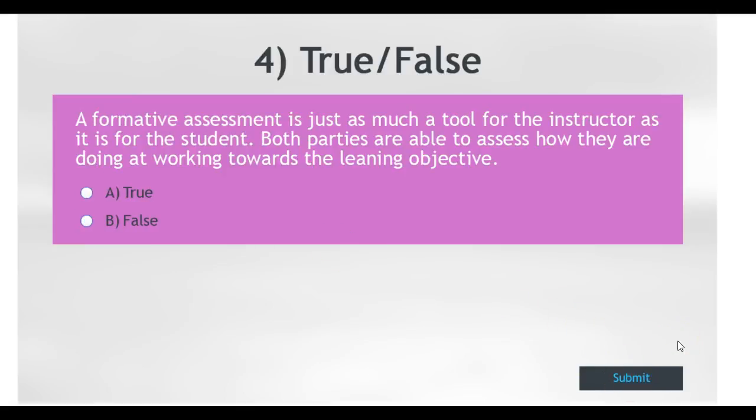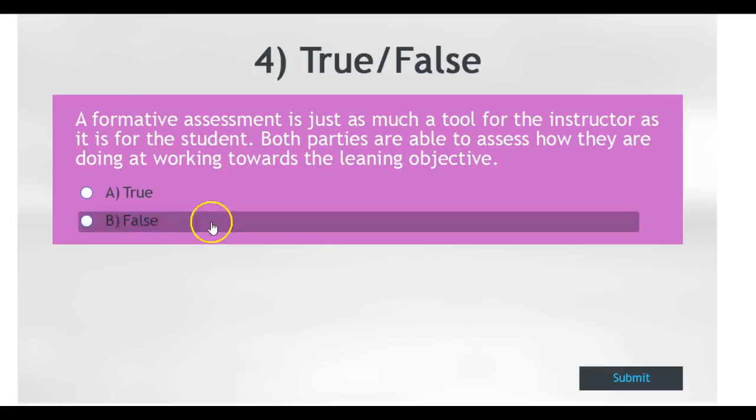Question 4, true or false? A formative assessment is just as much a tool for the instructor as it is for the student. Both parties are able to assess how they are doing at working towards the learning objective. Possible answers. A, true. B, false. Choose Submit when you're finished.